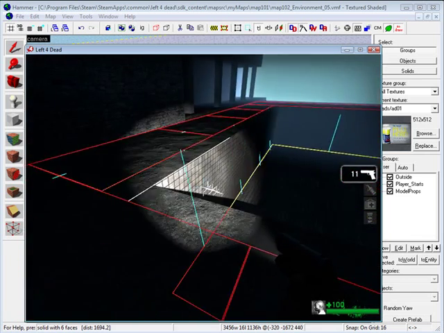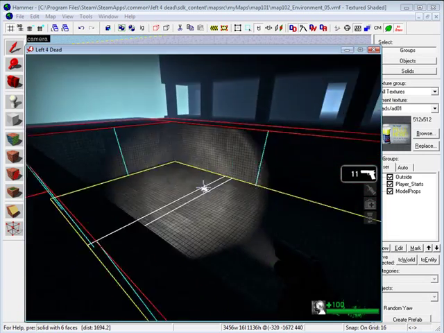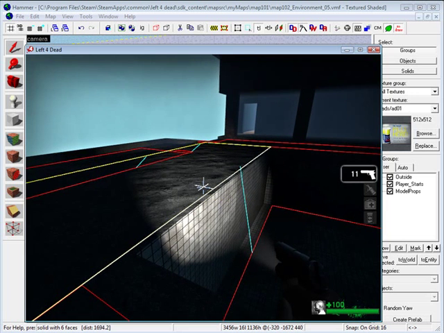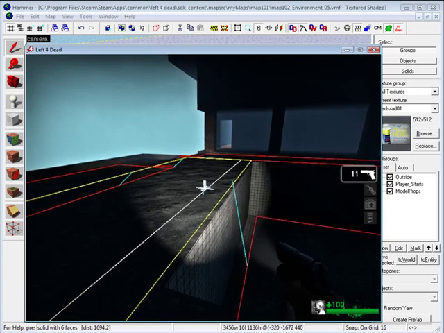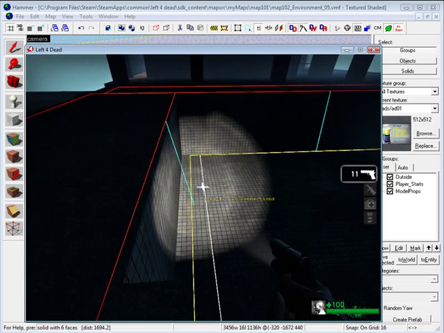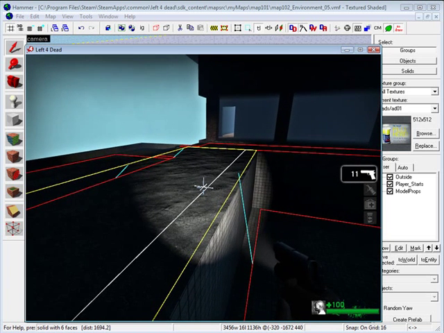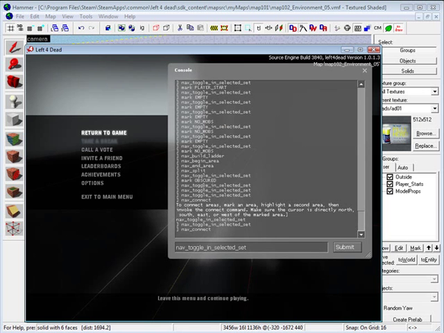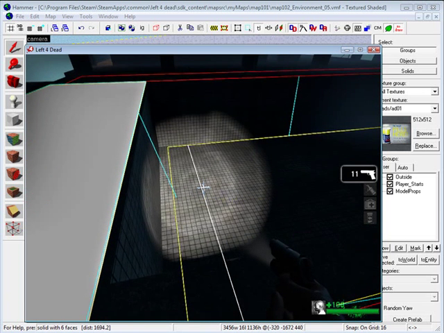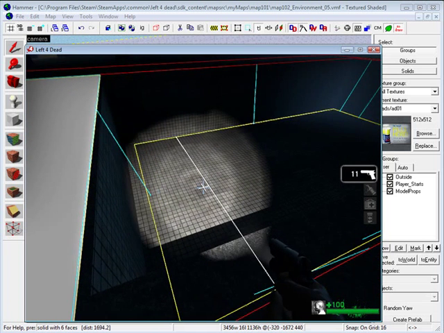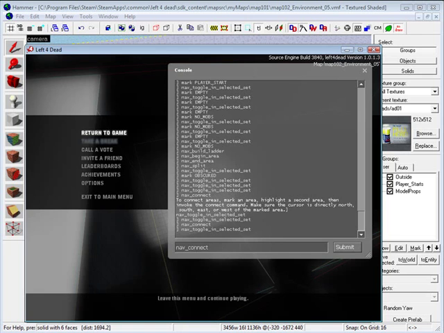If I want to only connect them one way, I will need to select the top. So let's say I want the infected to jump down but not climb up. So first I want to select where they're gonna come from, and then where they're gonna jump down to but not up. So I just point to the second but not select it, and I type in nav connect.